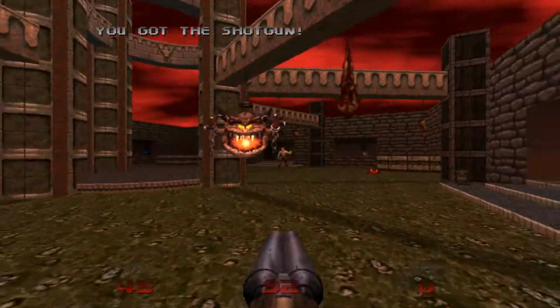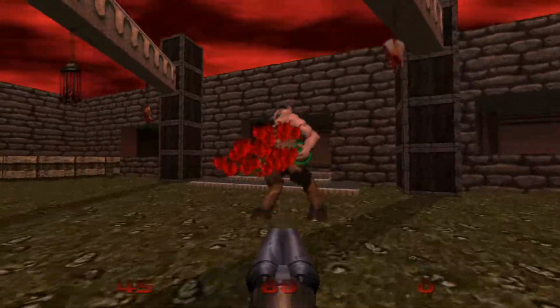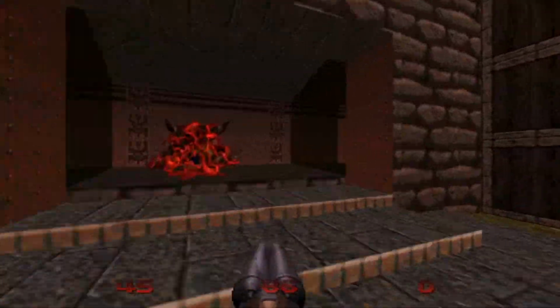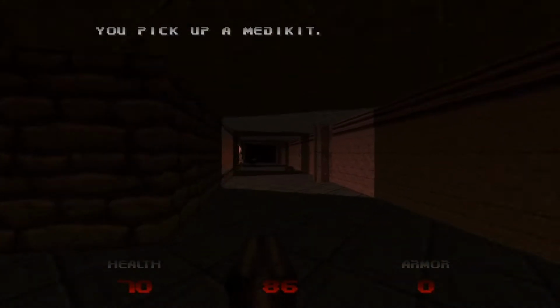There's a couple instances, I guess, where you'll see projectiles go right through walls. I'm not sure if it's a map issue or if it's an overall Doom 64 issue, but I guess that remains to be seen in further levels.